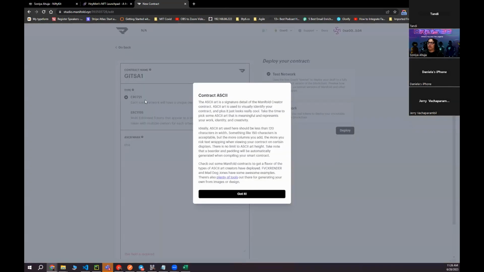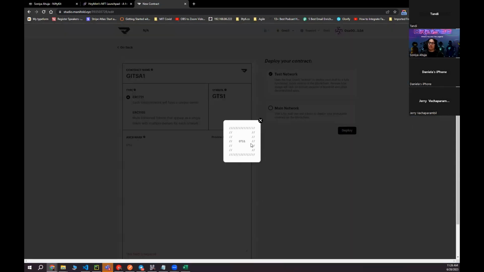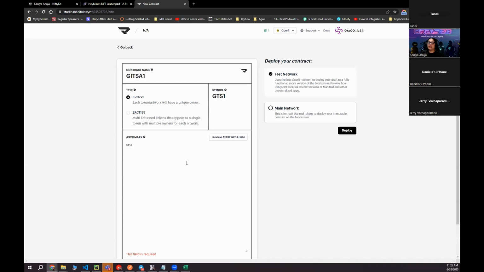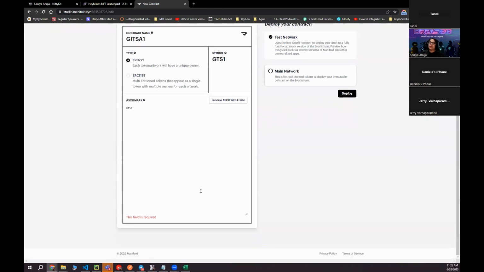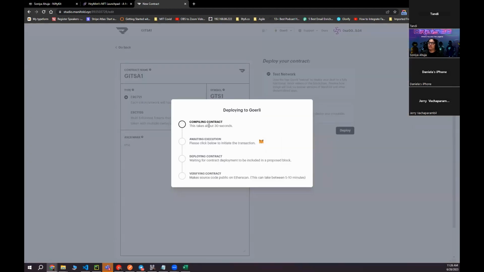Right, this is our mark. And as you can see, it's kind of like a signature part of the contract. You can actually create your own mark that essentially looks like this. If you know some of the licenses that you download, you see banners like this. So you can create something like this, which can also have information contained in there, and it will all be visible when the collection is minted on Manifold. So we'll just say deploy.